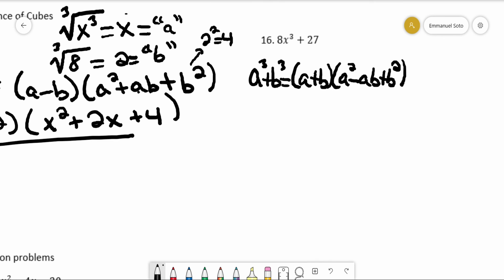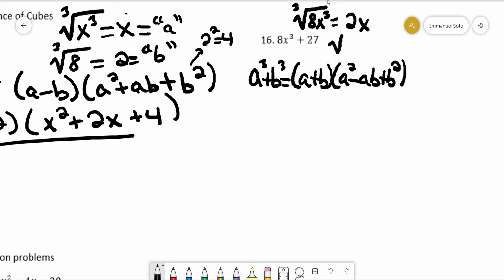So let's go ahead and do the cube root of 8x cubed. And again, if you're not comfortable with cube roots, we should be coming up on a chapter where we will do radicals. I can't remember if we're going to go to radicals or not, but hopefully we'll get to that part where we practice that. But in this case, we have a number that multiplies by itself 3 times to get 8, which in that case is 2. And then the cube root of x cubed is x.